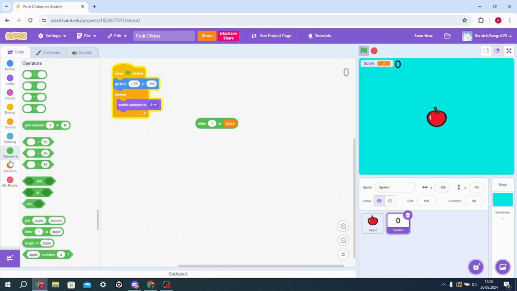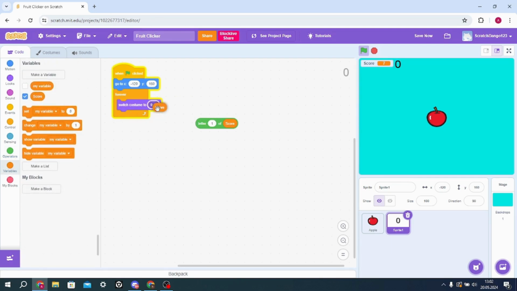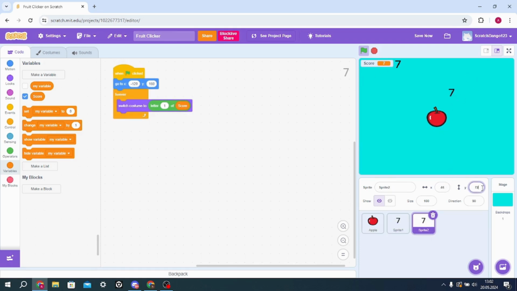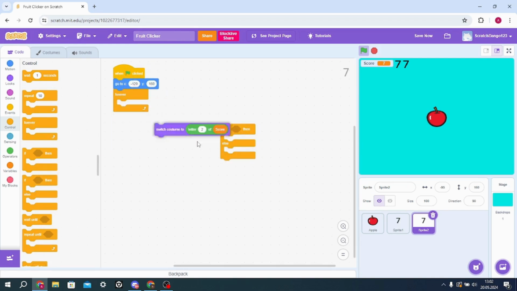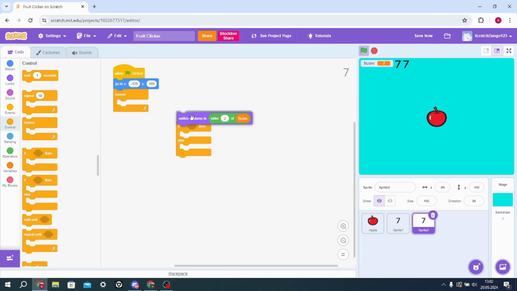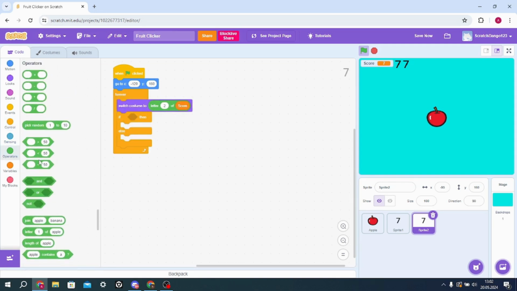But Daniel, wait, won't you just put it like score? Because of the next step. For the second score integer, I think we should do like minus 95. Yeah, okay, that's great. So we should put this letter 2 of score. But before you start, wait a little. Should put it at the top.